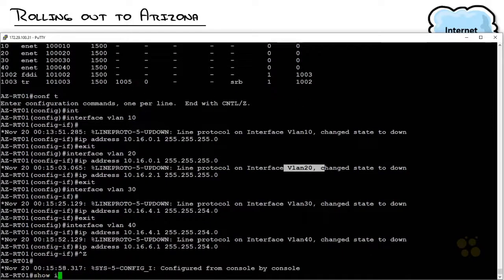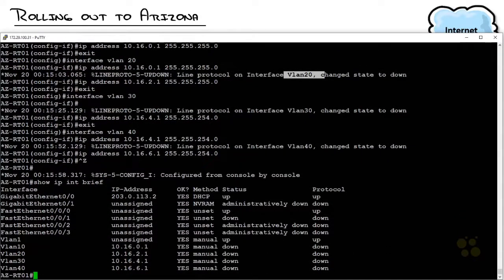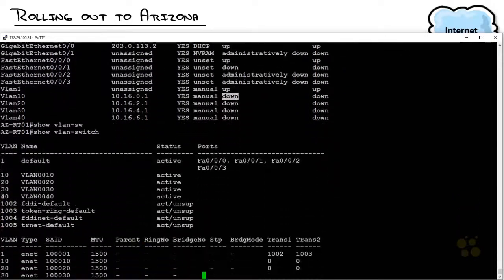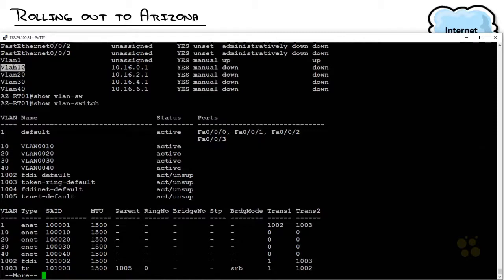Exiting out, show IP interface brief. Shazam. I've got all these VLAN interfaces right here that can now do the routing for each one of those VLANs. Now, why are they all down? Well, the reason why is we've created the VLANs. If I do a show VLAN on this router, it's the same command as a switch, show VLAN dash switch, shows all these, but notice there's no ports in them. So what it's saying is, I'm extraordinarily sad. I've got this interface that can do some routing, but I've got nothing that's a member of VLAN 10. VLAN 10 is there, it's just nothing's there.